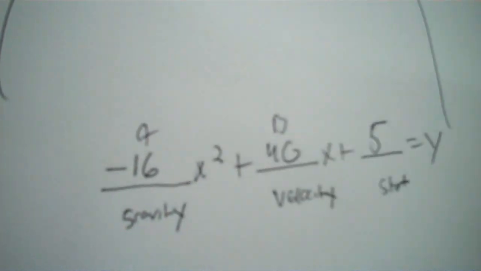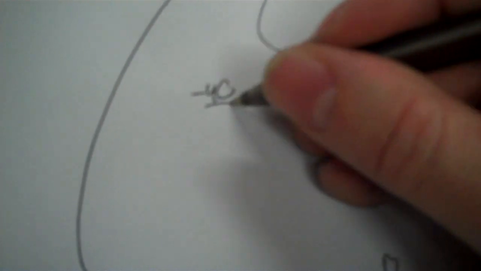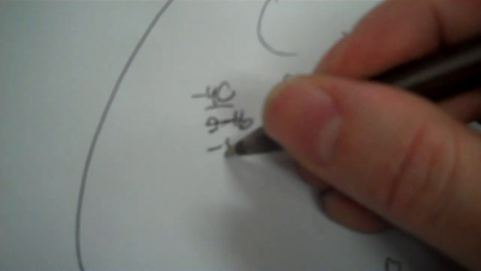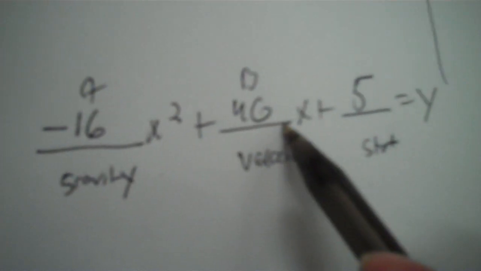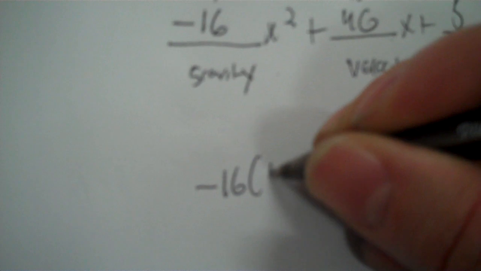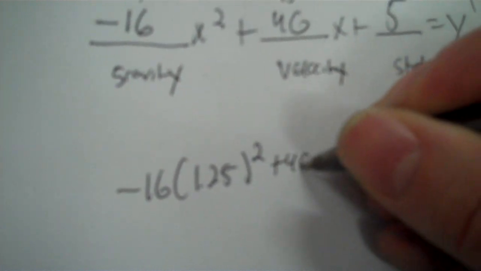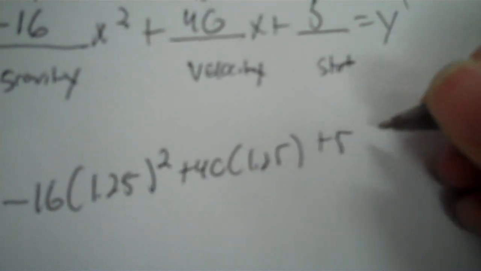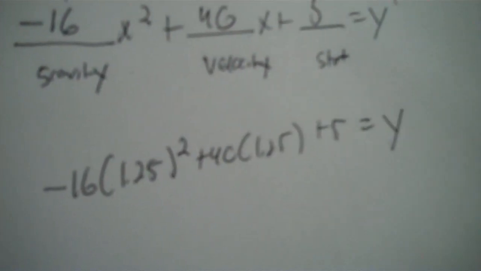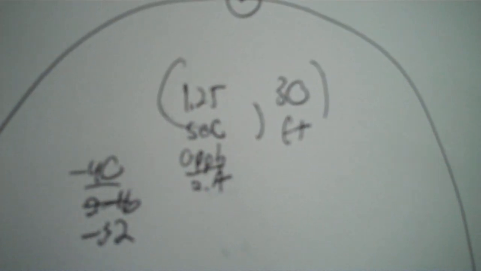So now we have our A and B. Opposite of B, negative 40, and then 2 times negative 16, negative 32. Then I divide and I get 1.25. That's seconds. That's the time it took to get to the max height. Now we have to find the other value simply by putting 1.25 into the equation for x. Then you plug that into the calculator. It ends up as 30. And that's your maximum height. That's the seconds, that's the time, because feet's dependent upon the time. 30 feet.